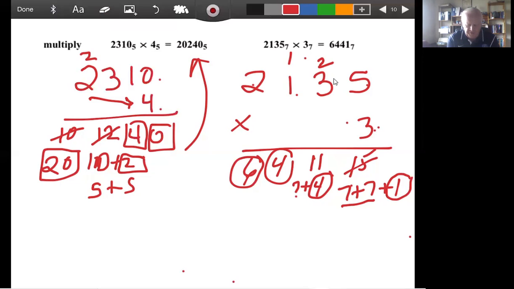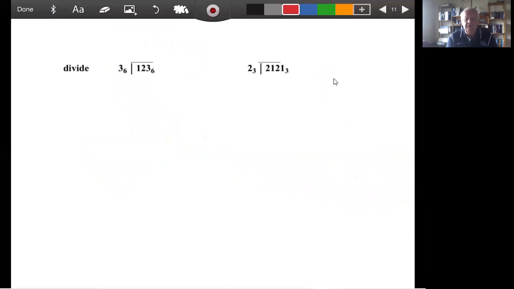The only double digit one that works really nicely is when you're multiplying by 1, 1. And the 11s trick you use in base 10 works really nicely, as the 1, 1 will work in other bases. But that's another story for another day. If you're interested in that, just give me a holler and I'll try to share that with you. Okay, we can divide now and see how that goes.